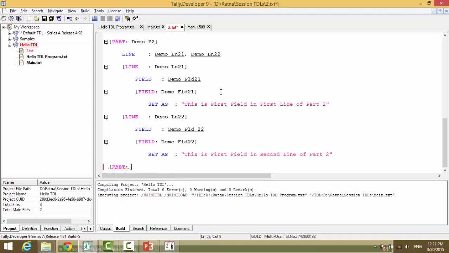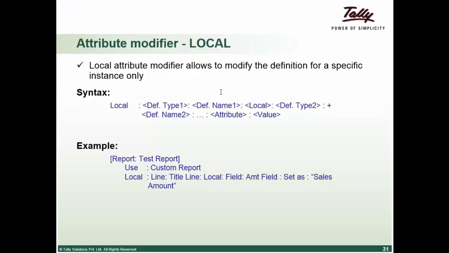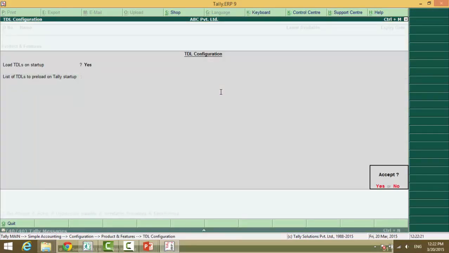Part, and we will say use. Now obviously because it is a part, you can use only another part and we'll say demo P1, right? And we'll just refresh our code and see how it acts.